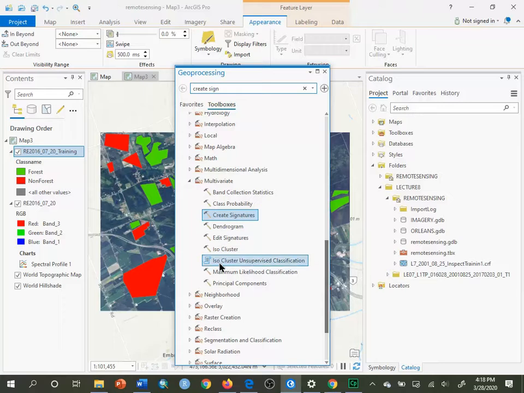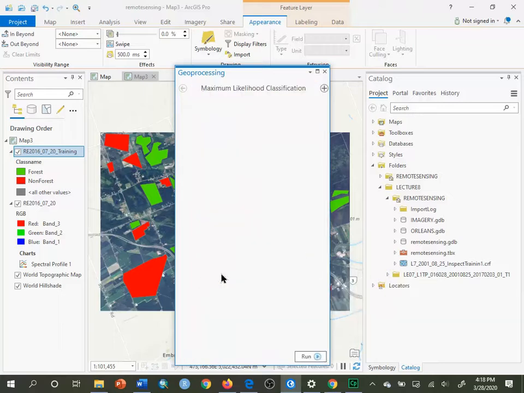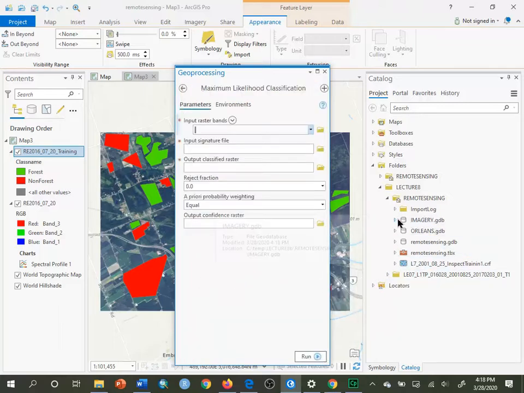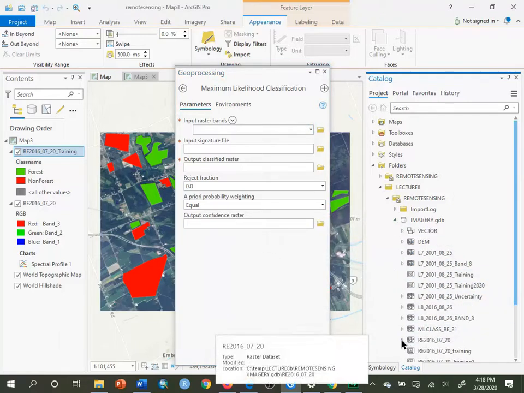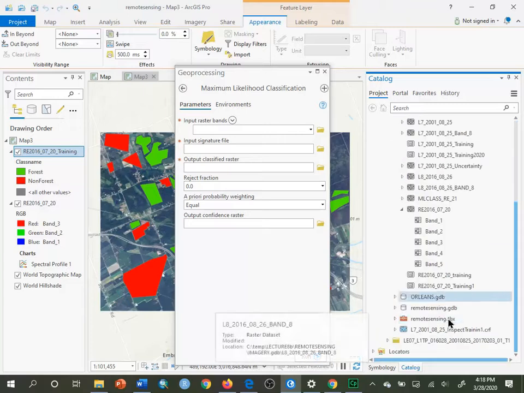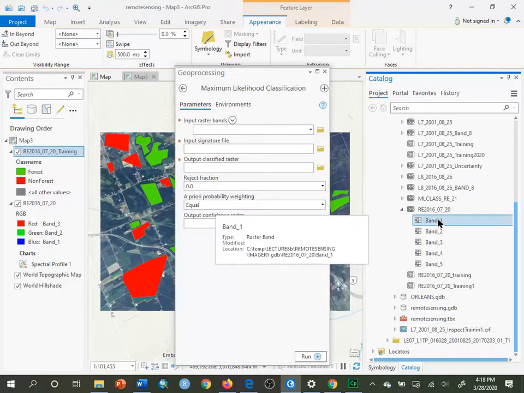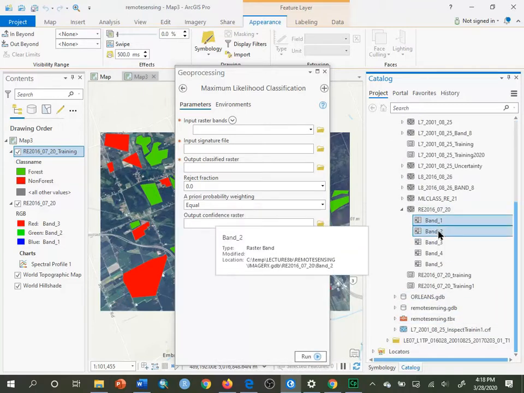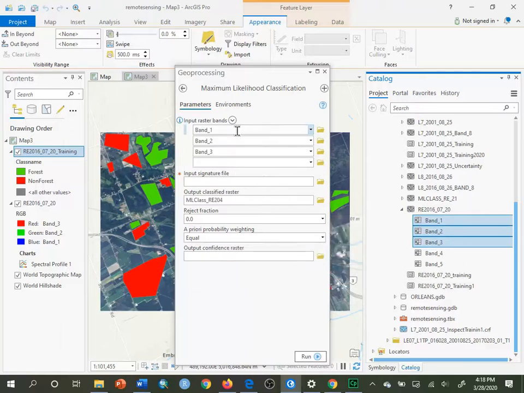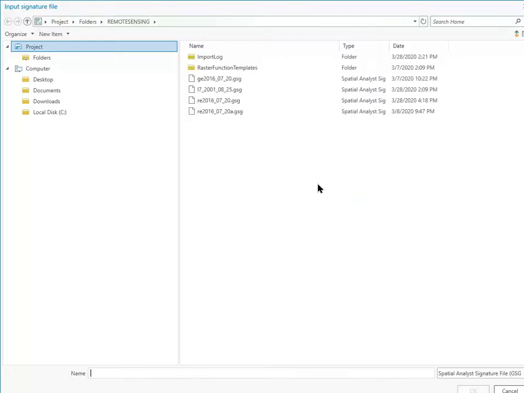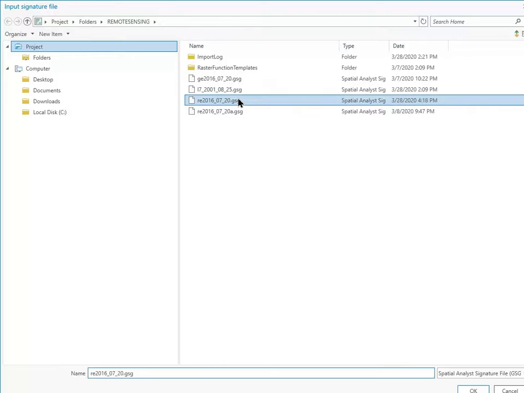Now, click back, and we'll go down to Maximum Likelihood Classification, open that up, go back to imagery, back to our 2016-07-20, click on band 1, control 2, 3, release the control button, and drag those into input raster bands. Signature file, click on open, and I'll choose the RE 2016-07-20 GSG that we just created.